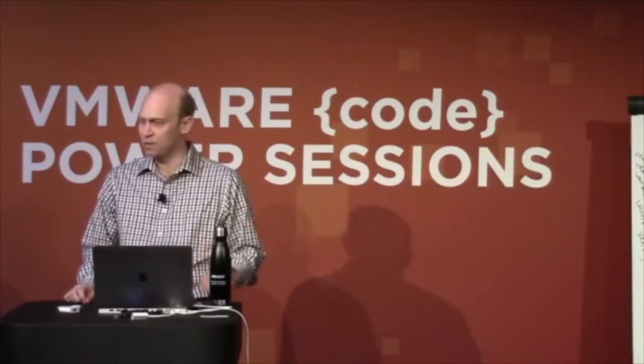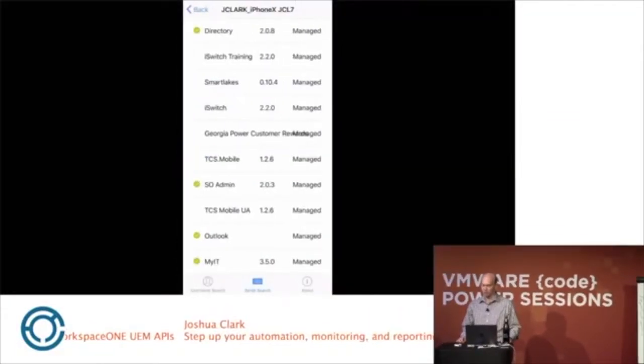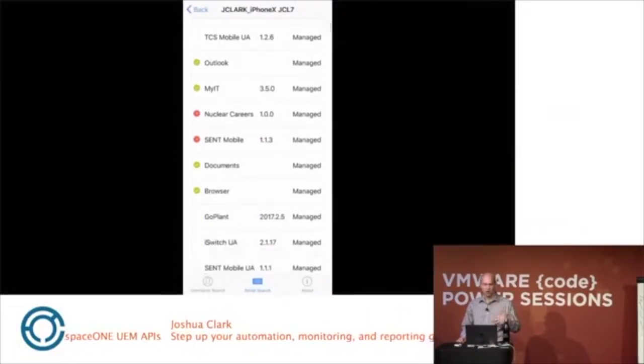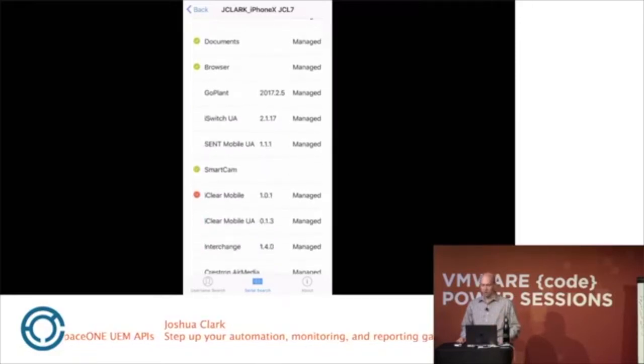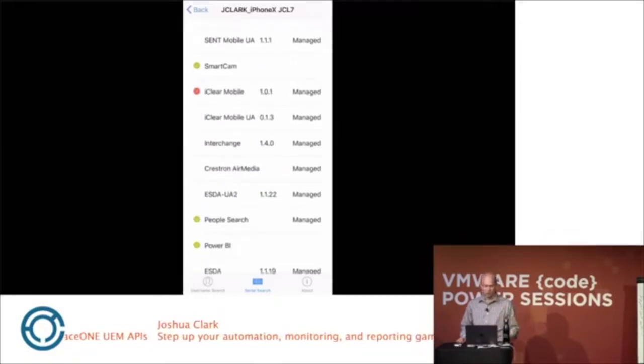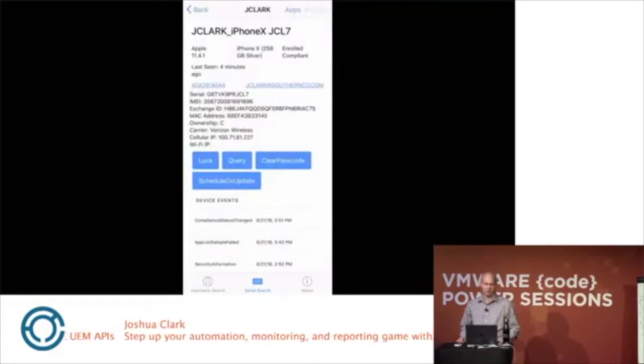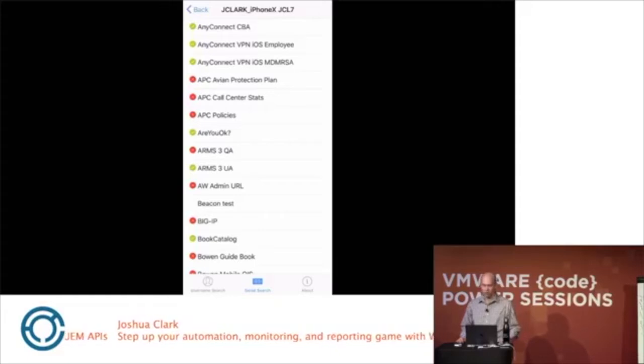It gives you some actions you can perform on it. You can look at the apps that are available, if they're installed or not, all the status there. You can swipe left or right to install or delete or remove them, and do the same thing with profiles. You can do stuff like lock the device, query it remotely, all that sort of stuff.